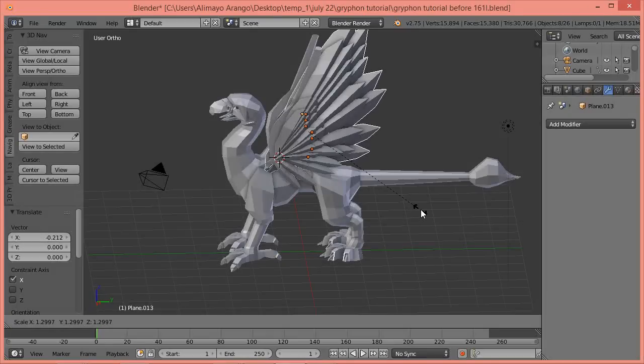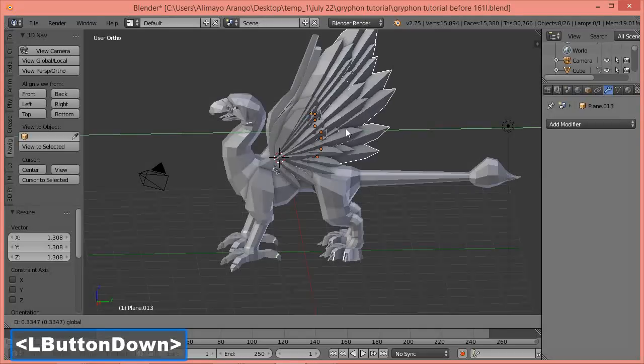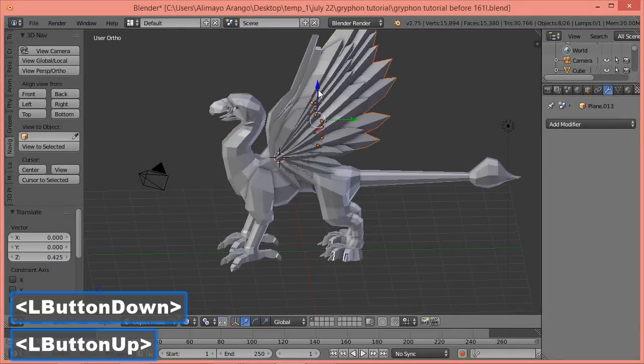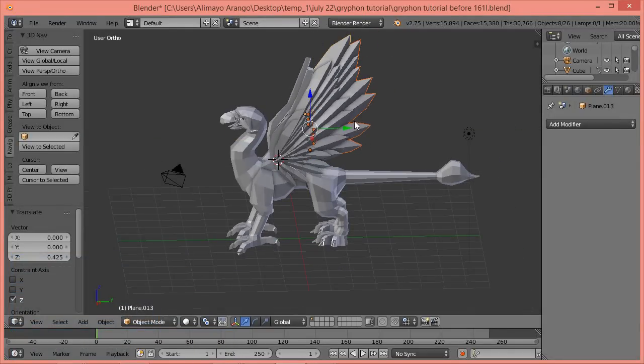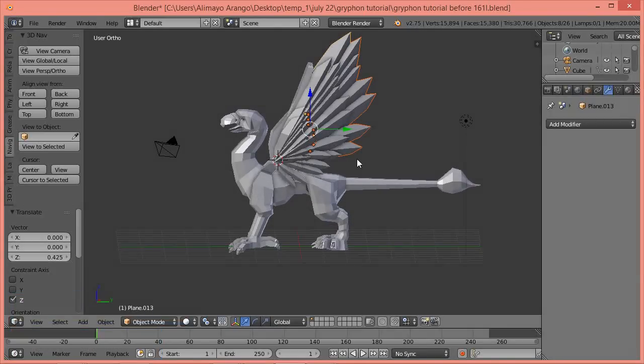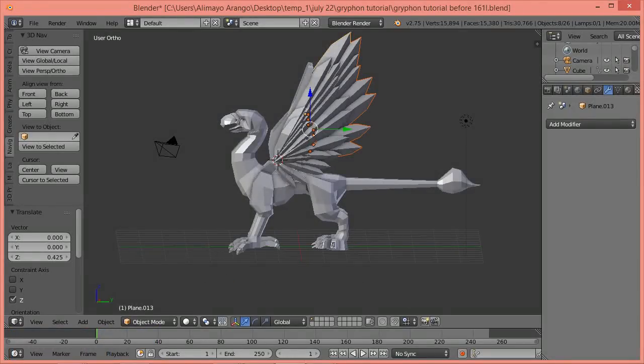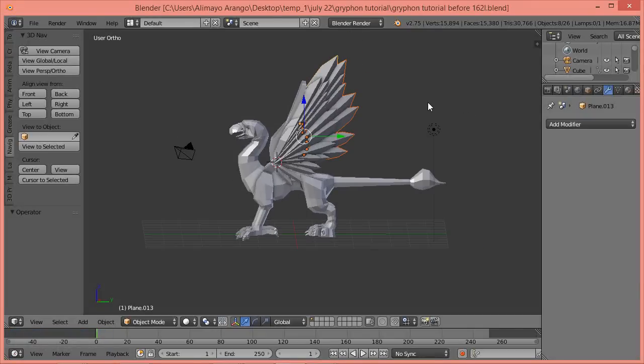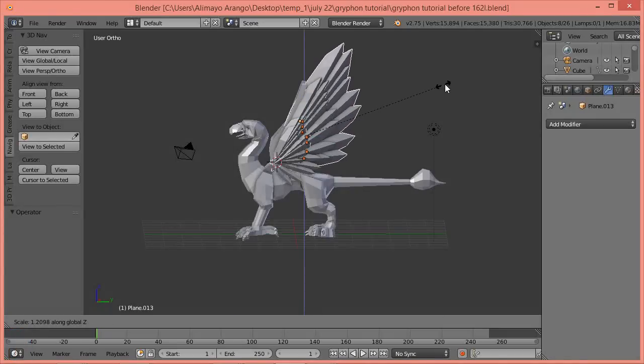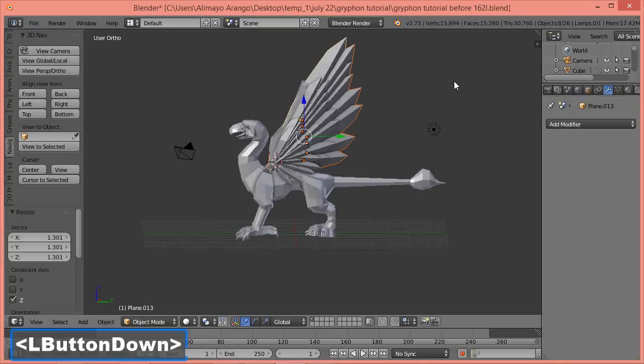And as we scale up, you can see this right here coming through. We want to generally aim for this 3D cursor, so we're going to take our manipulator and just move this into position like so. Now we're going to click here and change this pivot point back to the median point, which is Blender's default pivot point. Okay, I'm going to roll the mouse wheel back. We're going to press S to scale on the Z axis to about there, and left click to lock in.